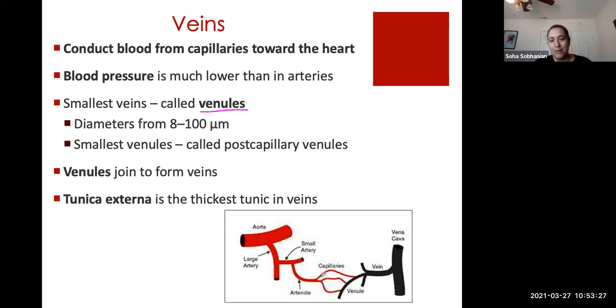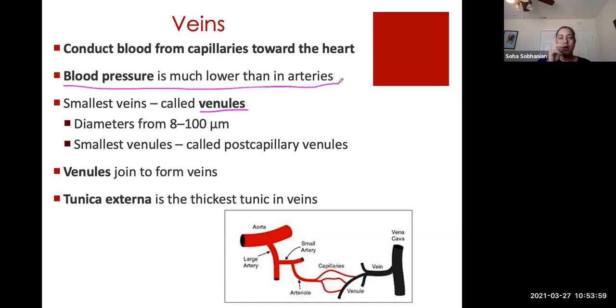See how your capillaries are basically connected to the venules? Those are your little tiny veins that collect from the capillaries. The venules are eventually going to go to your veins and then return back toward your heart. A really important thing, guys, that you need to know for your veins in general: blood pressure in your veins is significantly lower than in arteries.